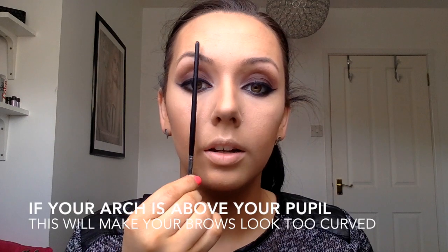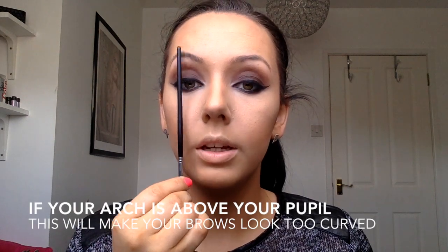And your arch is going to be between your pupil and the corner of your eye. So here, not here. This makes your eyebrows too curvy if the highest part is in the middle. To be here. So after you get your HD brows done, they will be shaped that way. And then we can go ahead and fill in any missing gaps that we have.